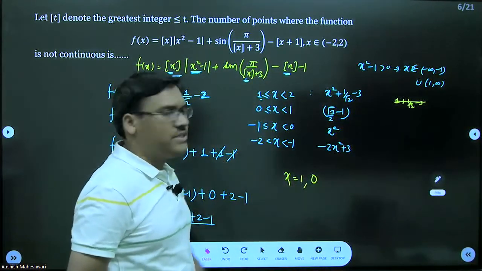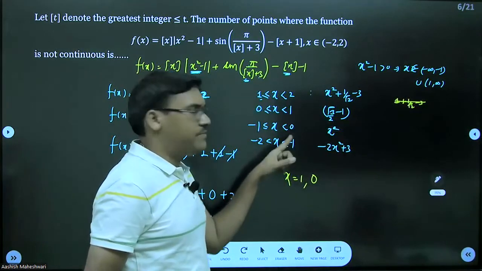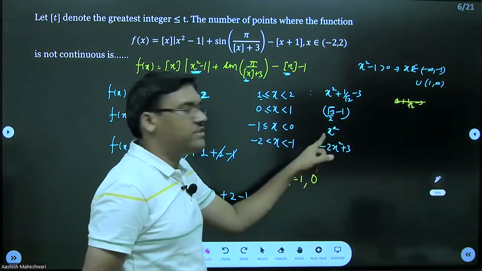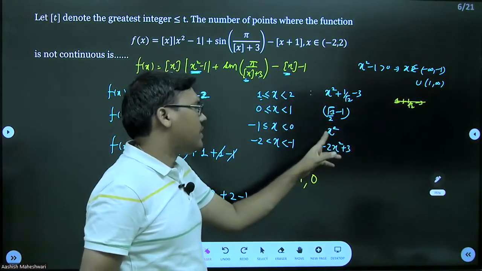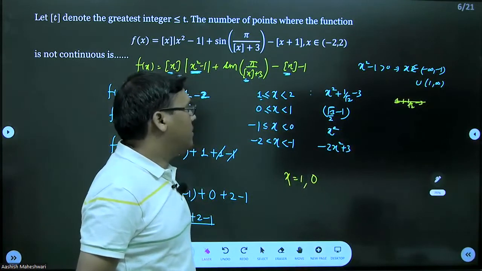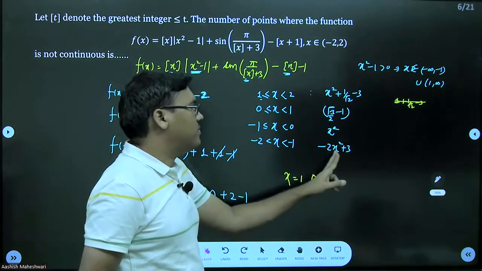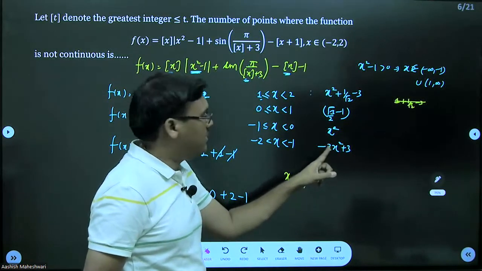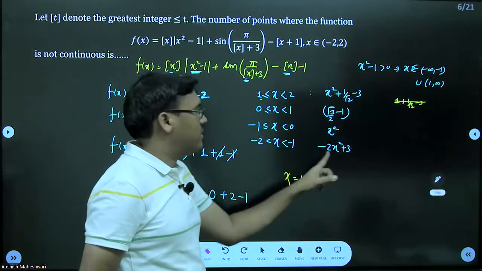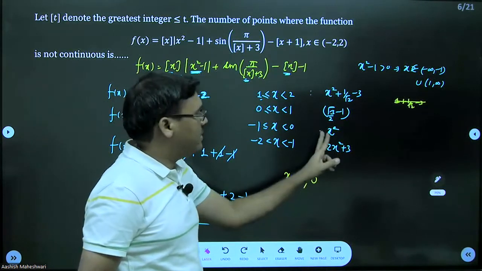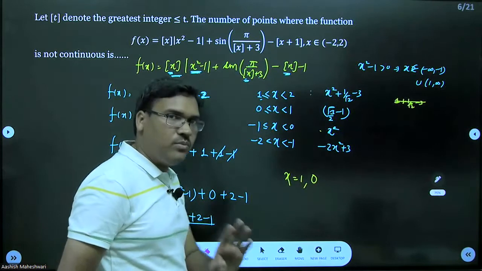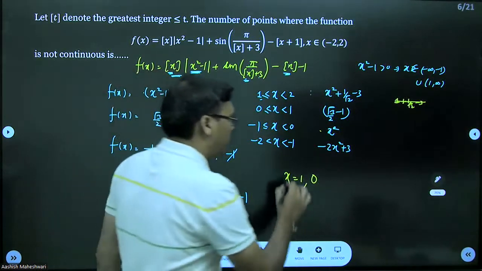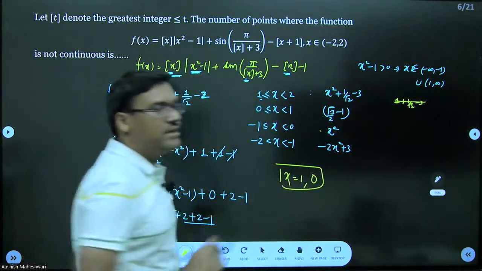फिर क्या करेंगे, -1 पे चेक करेंगे, -1 के प्लस पे, -1 प्लस पे this is the function, -1 के ऊपर की वैल्यू इसके लिए देखो ये फंक्शन है, तो -1 प्लस पे what is this value, this is 0, और -1 माइनस पे देखो this value, अब ये वैल्यू 1 और इसका ध्यान से देखो this value is also 1, x is equal to -1 माइनस पे देखोगे this is also equal to 1, ये भी 1 है, ये भी 1 है, LHL RHL at -1 both are equal, मतलब x is equal to -1 is not a discontinuous point. So what are the points of discontinuity? Only 2 points, that is 1 and 0.